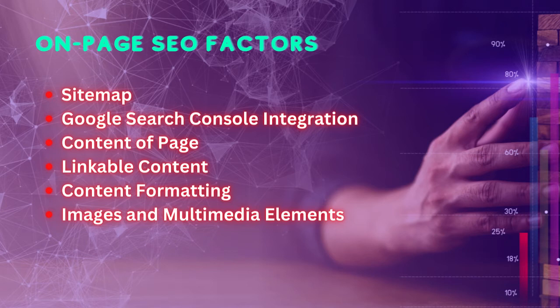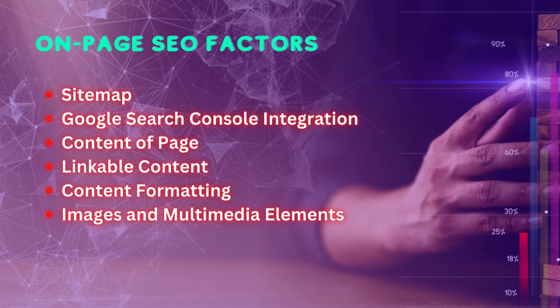It provides you valuable data to optimize your sites. Next one is content of page. The content of the page should be of good quality, relevant and latest. Furthermore, it should supply the largest demand, which means it should be related to highly searched topics, keywords, etc. And the next one is linkable content. This type of content is drafted with the objective of attracting links generally from the other websites in your niche.